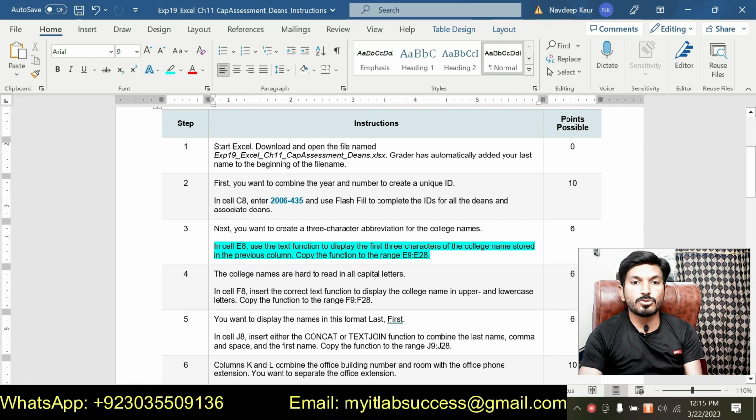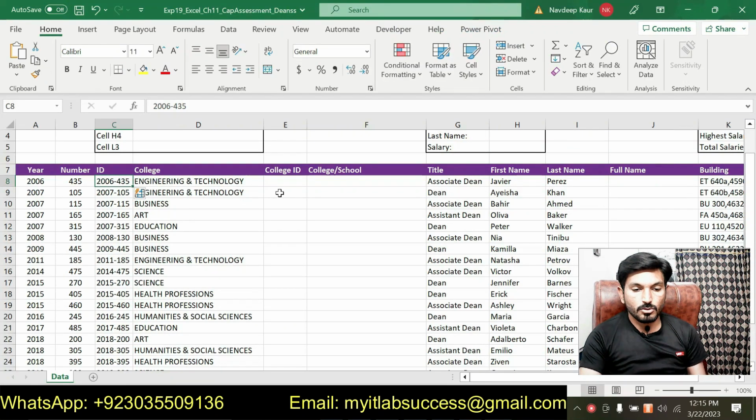So let's go to cell E8 and use the text function to get the first 3 characters of the college name.